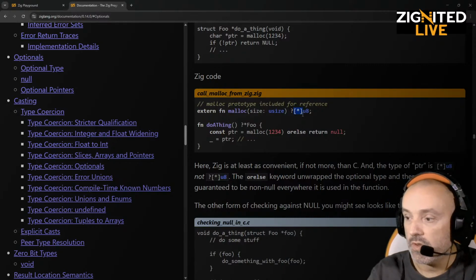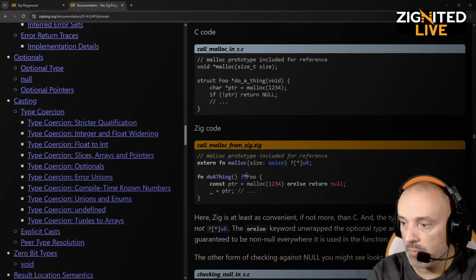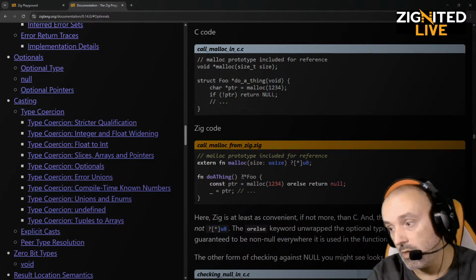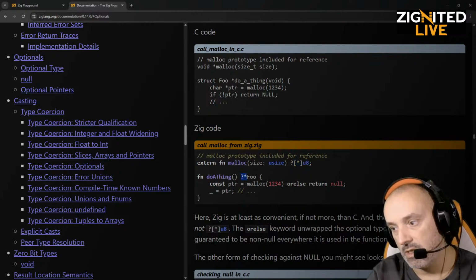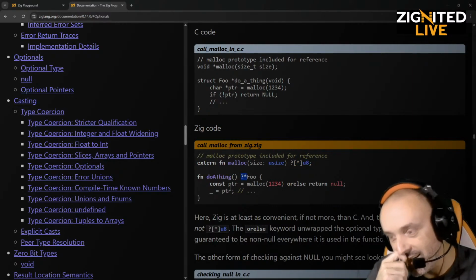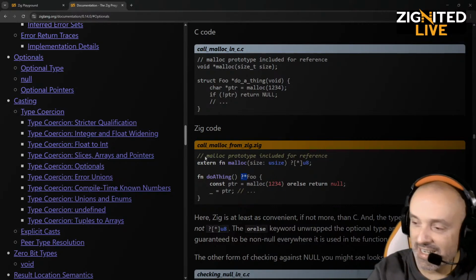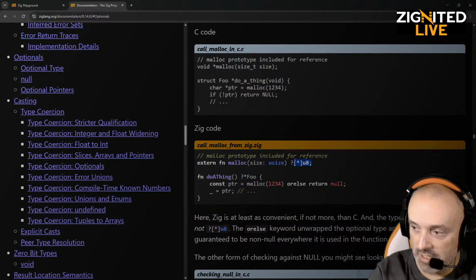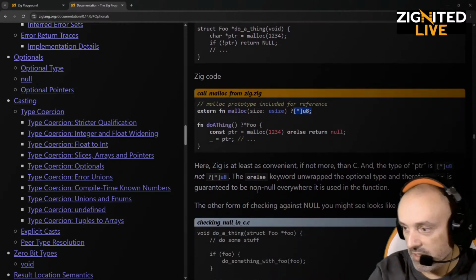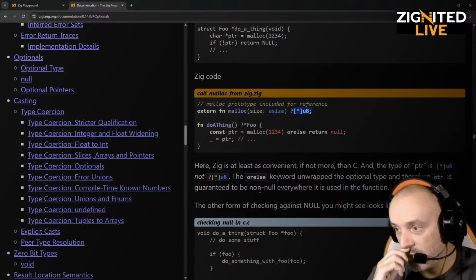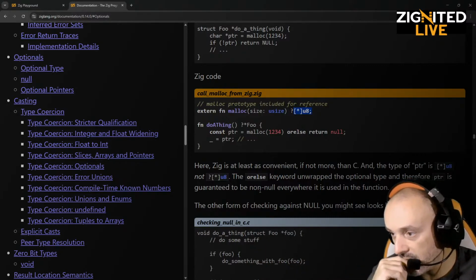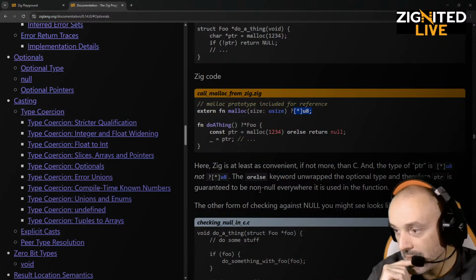Then function do a thing, which is optional pointer. Yeah, definitely. Because now I even confuse, without the optional part, these things here when we speak about pointers in arrays and slices. So definitely, if I now introduce question marks for optionals, I will confuse them if I don't memorize these things first. Not that optionals are overcomplicating things, but simply because this base is still missing in my mind.